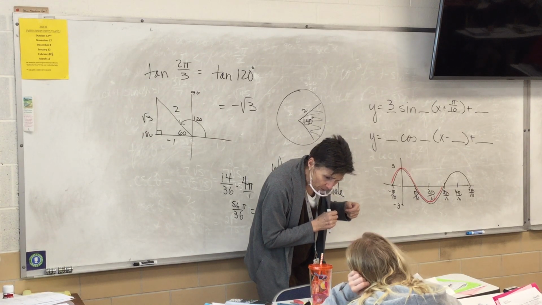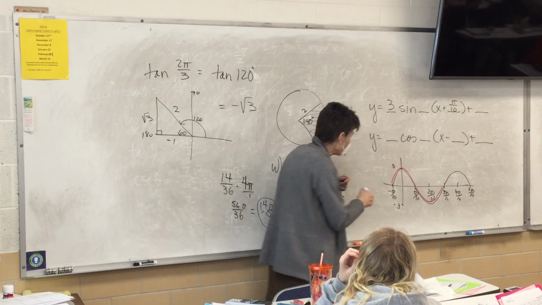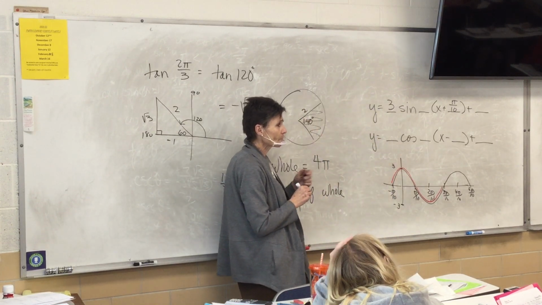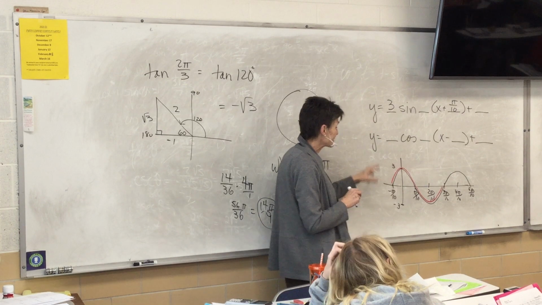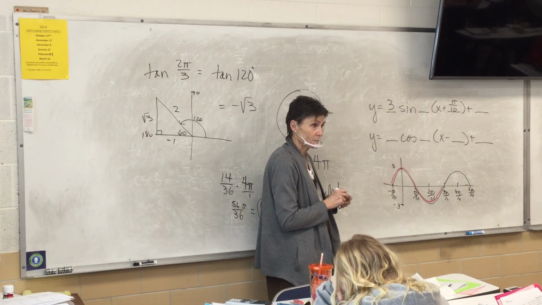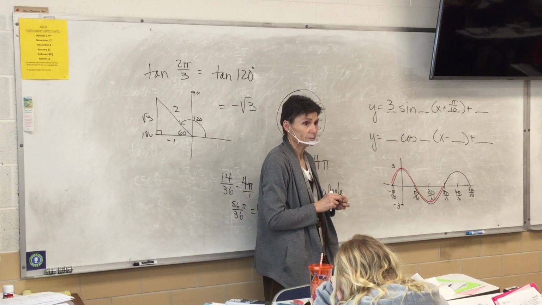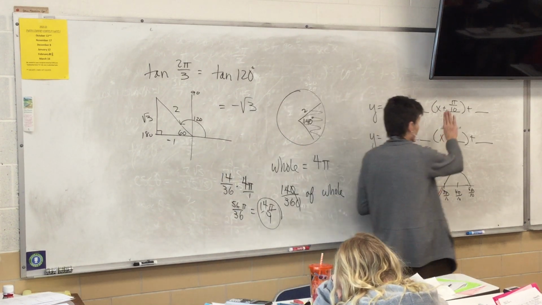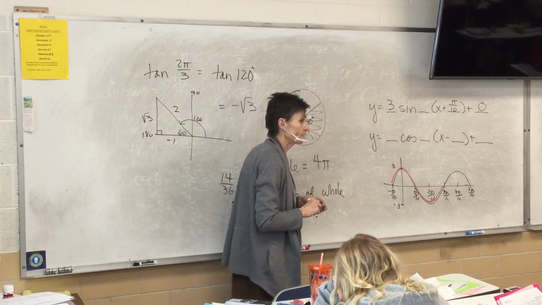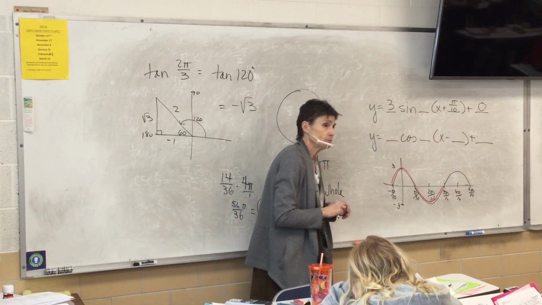Now, I didn't do a very good job of labeling in that picture, but this is -3 down here at the bottom. So if this curve is oscillating between 3 and -3, has there been a vertical shift? No. So you can either leave that blank or put a 0 in it. Whatever you want to do.